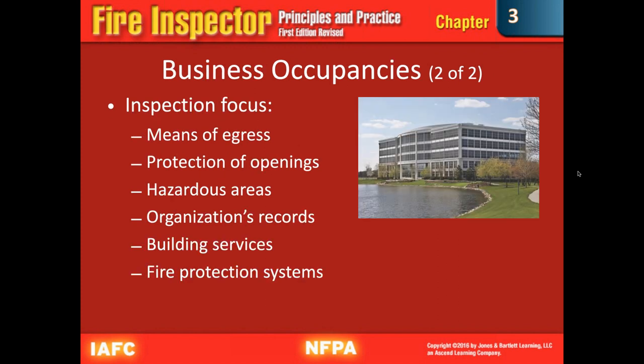A business occupancy is used for the transaction of business other than mercantile. So a Best Buy is not going to fit into this. Examples include general offices, doctor's offices, government offices, city hall, municipal office buildings, outpatient medical clinics, where patients are ambulatory and they're not being put to sleep. So your basic urgent care would be one of these. College and university classroom buildings with fewer than 50, because if they're over 50, they're going to be assembly. Air traffic control towers and instructional laboratories.